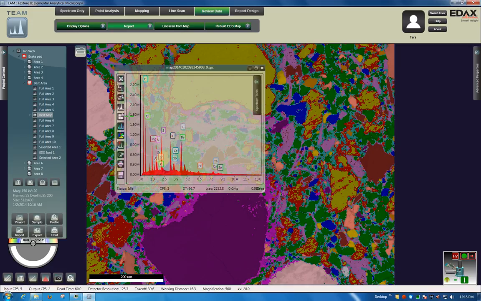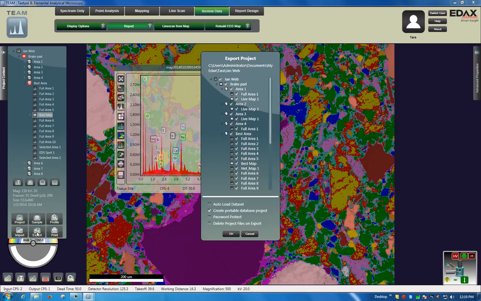The next way to export the data is very useful if you have large volumes of data, or if you want to post-process using an EDAX TEAM system but on another microscope or another workstation. In this case, we would click on the export function again. And now we want to leave this Create Portable Database project selected.